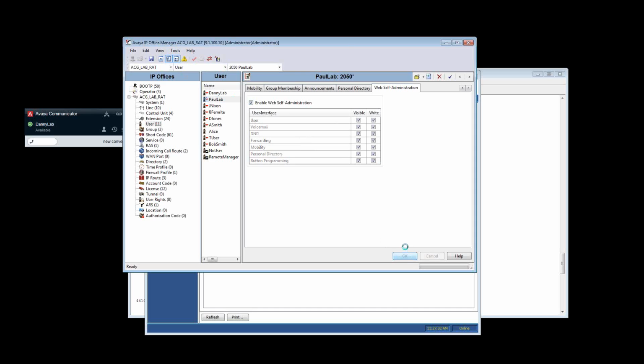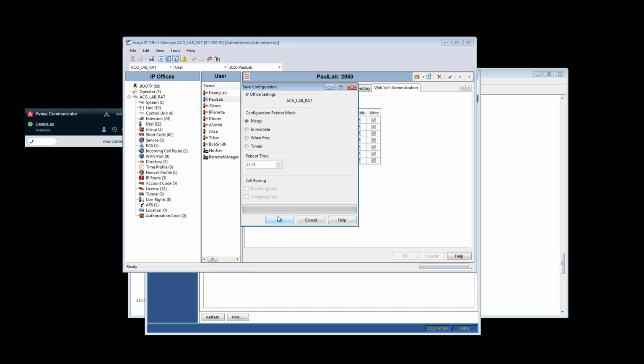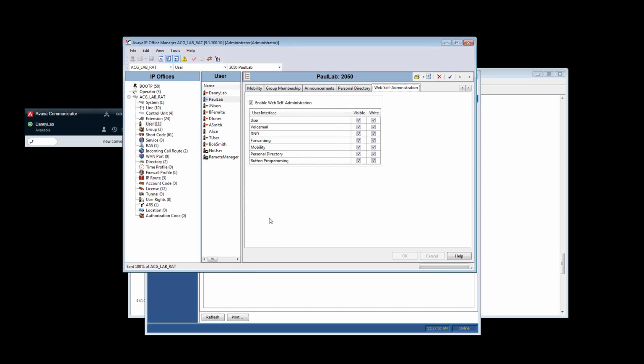Okay? And so Web Self-Administration is a URL. It's just a portal, and I'll show you later on. These users can go to that site, log in, and make these changes. So they're not having to reach out to their admins or someone at the office and taking away from other people's time. They're empowered to make these changes themselves. Alright, so we've created that.